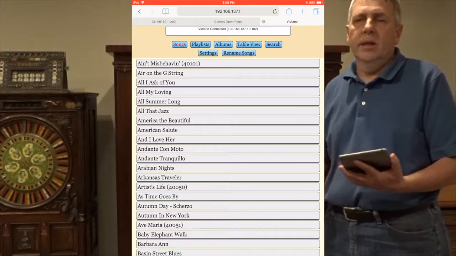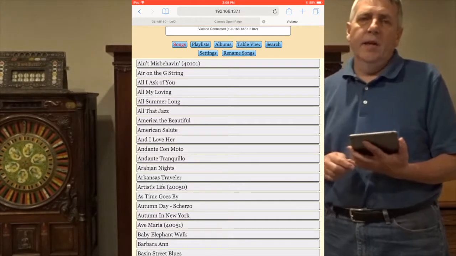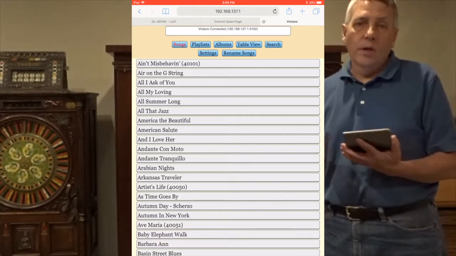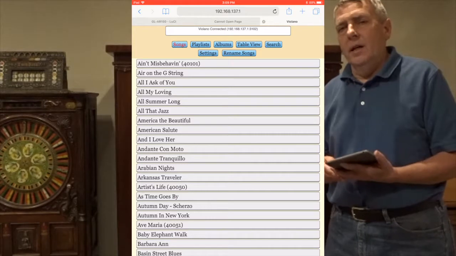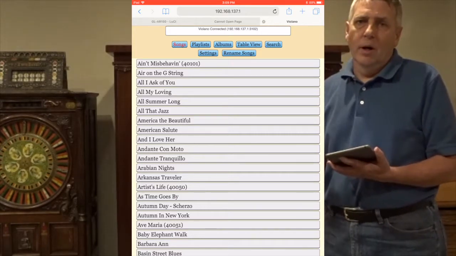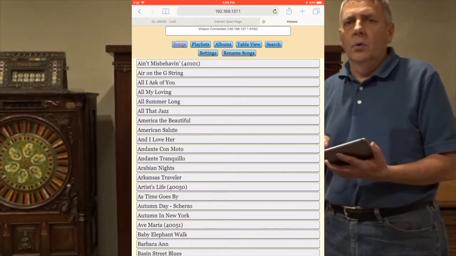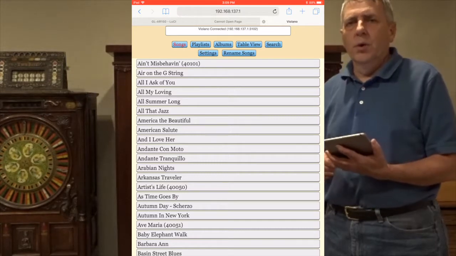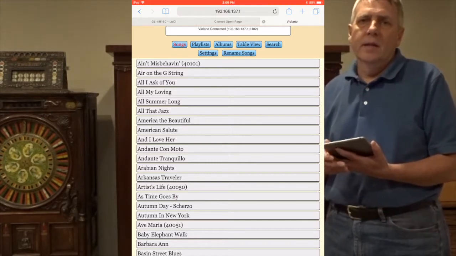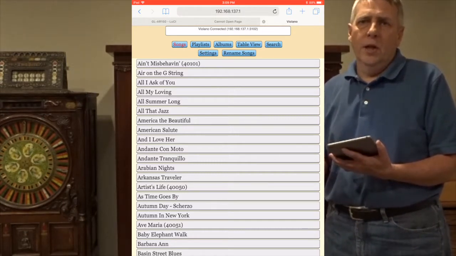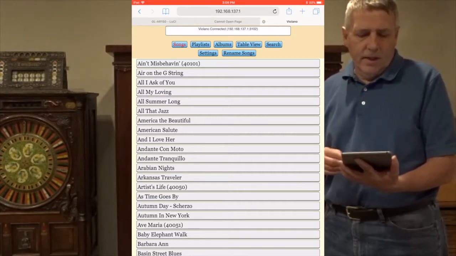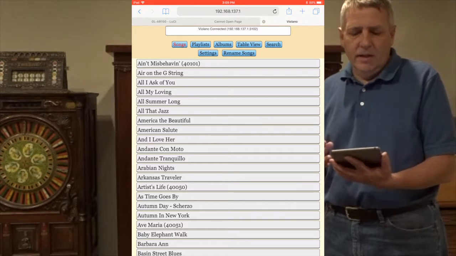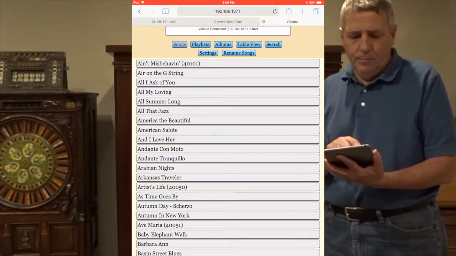So the next thing I want to talk to you about is some things that we've done when you're playing a song. We've added the capability to easily restart the song and to easily adjust the tempo. In version 1 of the UI, we had a slider bar, and you use your finger to adjust the tempo, which worked okay. It wasn't great, but it was really hard to adjust the tempo by 1 or 2%. Now you can do that. So let's start All My Loving, and we'll adjust the tempo.